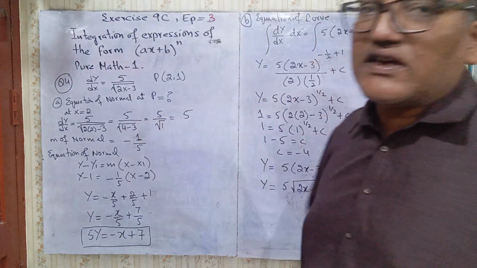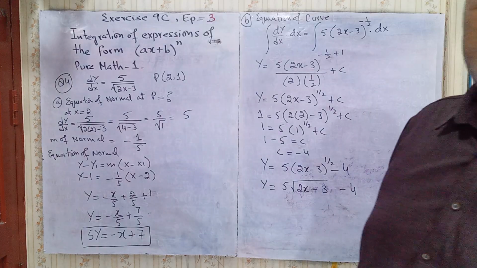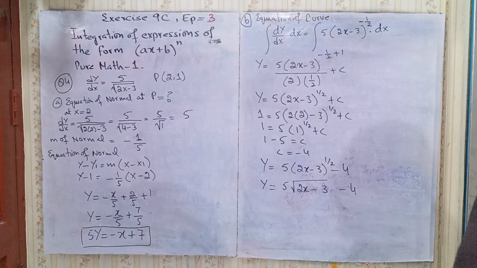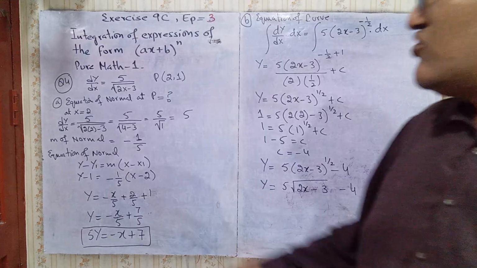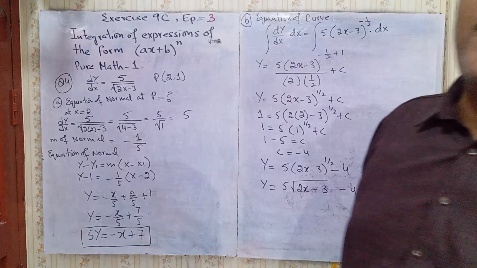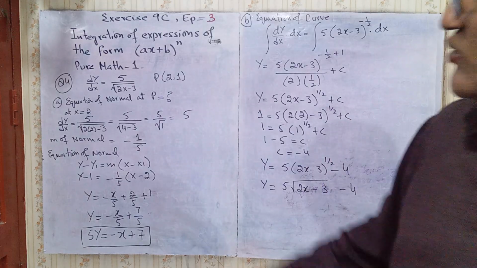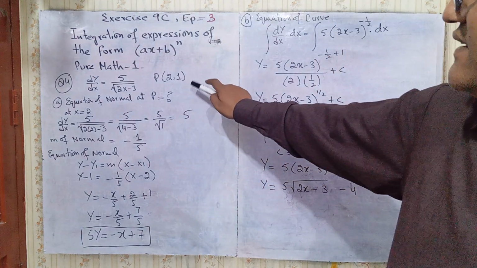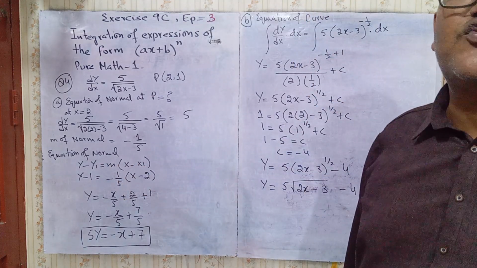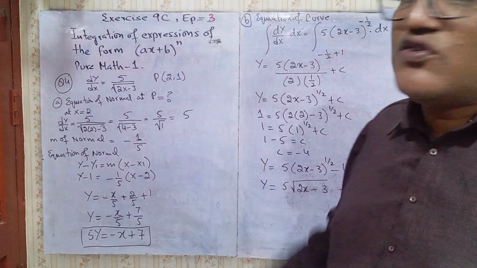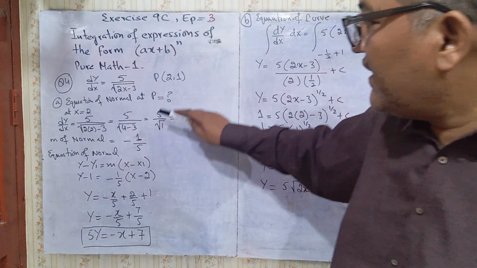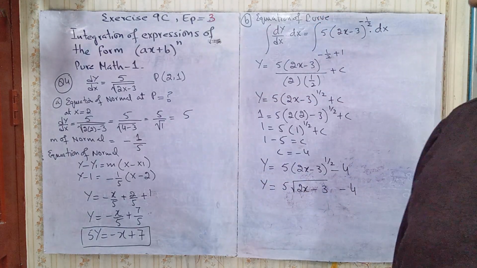But we are looking for the gradient of the normal. The gradient of the normal at that point will be, you take the gradient of the tangent, you reciprocate it, you change its sign. So the gradient of the normal will be minus 1 by 5. Now, if you want to find out the coefficient of the normal who has this gradient and is at the point P, so I will apply this formula y minus y1 equals to m bracket x minus x1 to find the coefficient of the normal, which is a straight line. I will use this gradient and this point P.